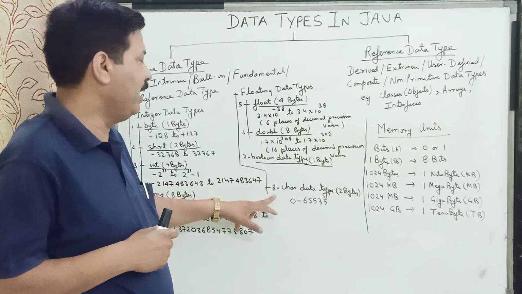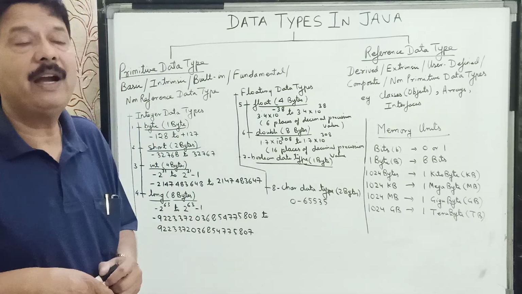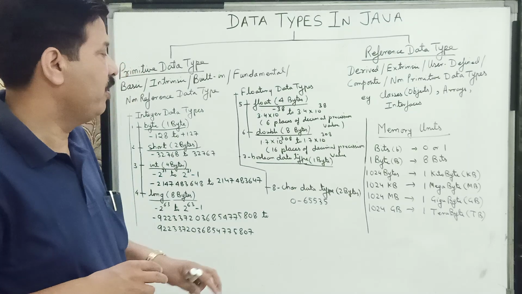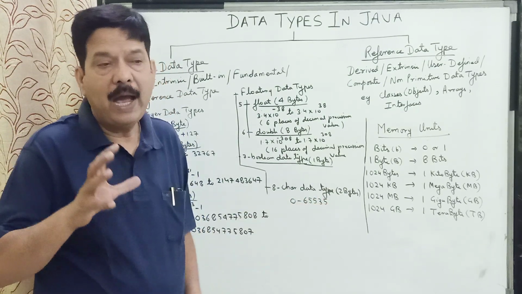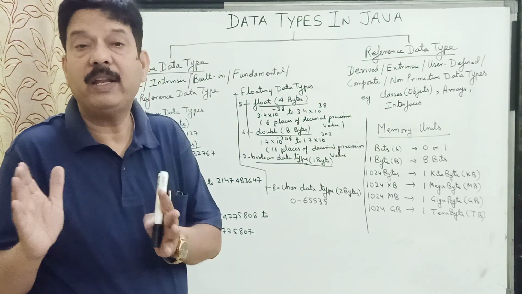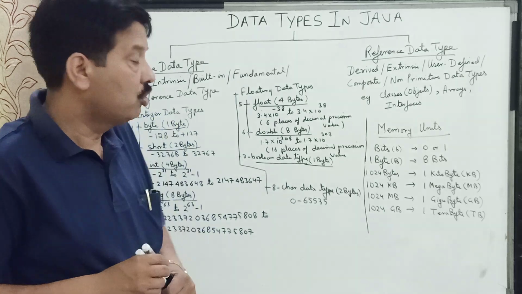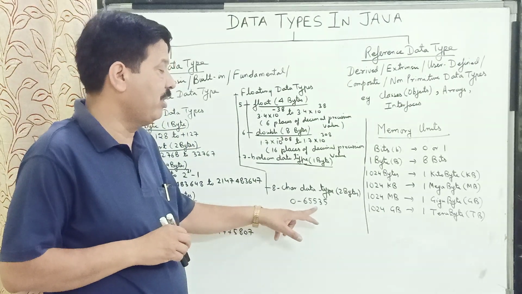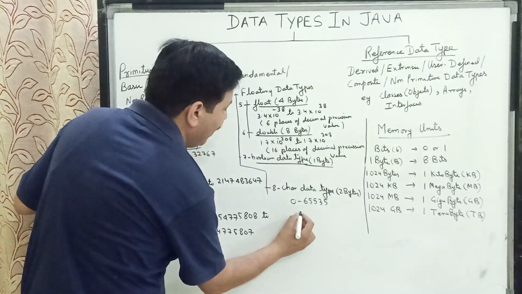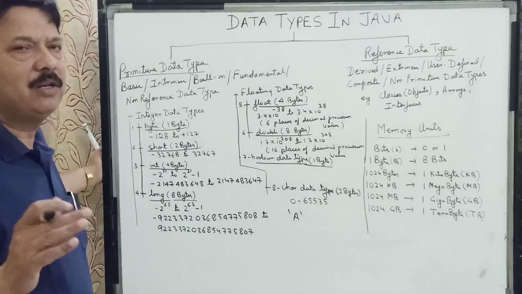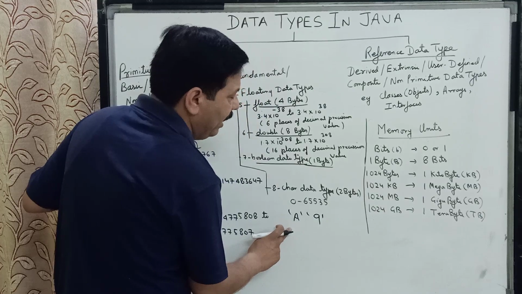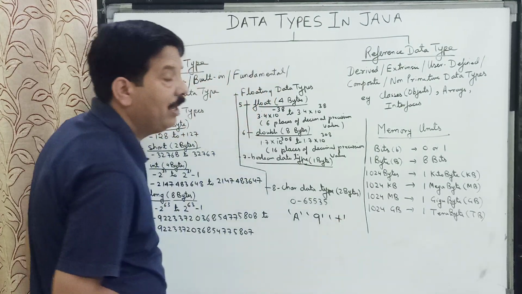Then the last primitive data type is the char data type. Char data type means the character data type. So we write it as char, in small letters. And children, this occupies 2 bytes of memory, and it can hold about 65,536 different characters in the hexadecimal number system. So its code starts from 0 to 65,535. And children, this data is written in single quotes, as we have discussed before. Any single character enclosed in single quotes will come under the character data type. It can be an alphabet, it can be a digit, it can be even a single special character.